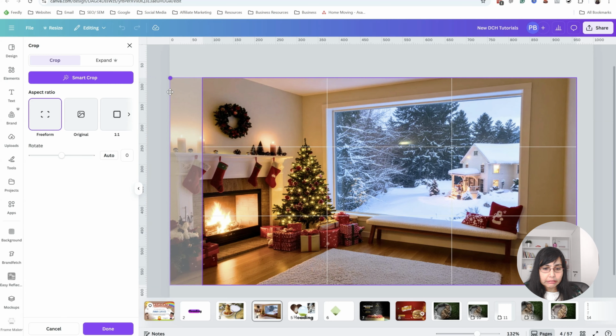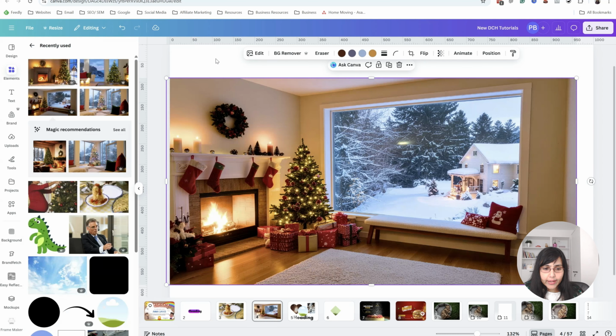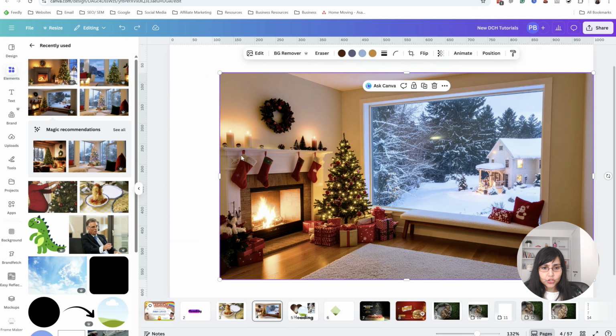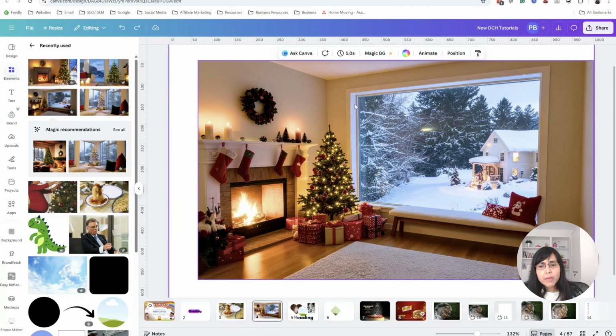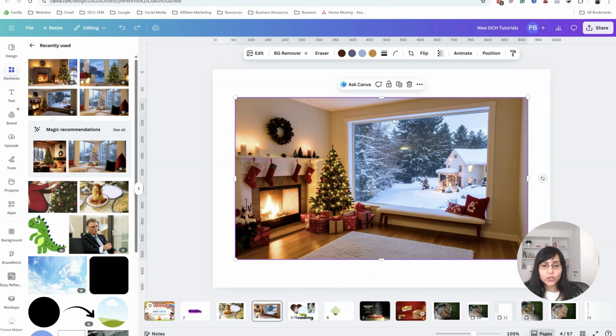Ew. Looks not so nice. And then hold this back again and cover your entire image. Okay, now you have stretched it. All right, that is one way you can stretch the image. In this case, it looks awful, but maybe there are some use cases where you might need to do it. Now, the third option, which is expand.